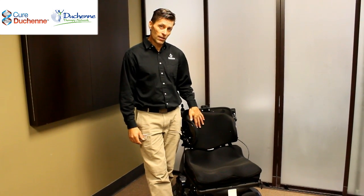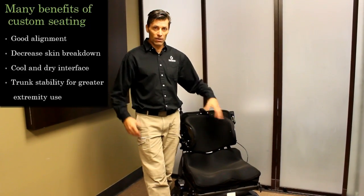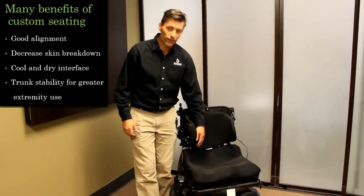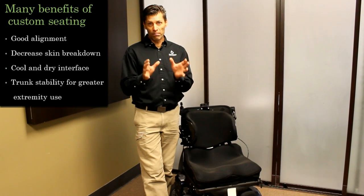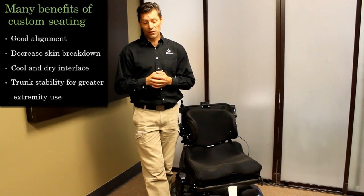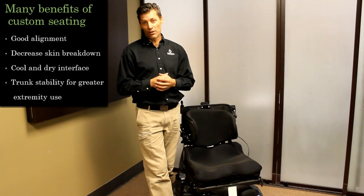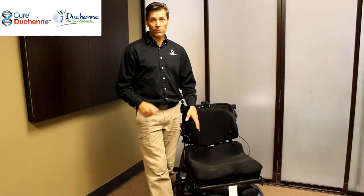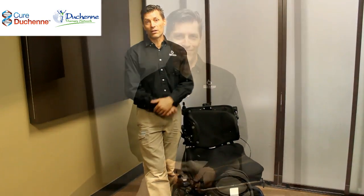This is an example of a custom molded orthotic seat system. The design of the system is such that the lateral support, the back shell, and all can hold the trunk in good alignment. The seat system is firm yet contoured to your body so that it can really give good pelvic alignment, protect bony parts so that you don't get issues with skin breakdown, and some of these products breathe very well too to keep the skin cool and dry. If aggressive postural support is needed to help you to be able to function, it's nice to know these kinds of products are available.